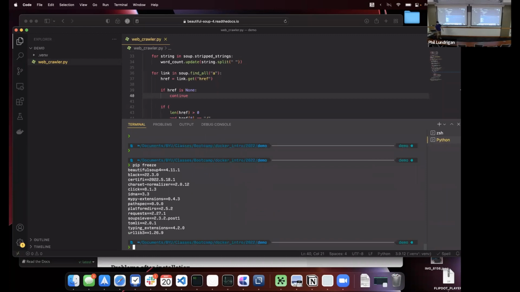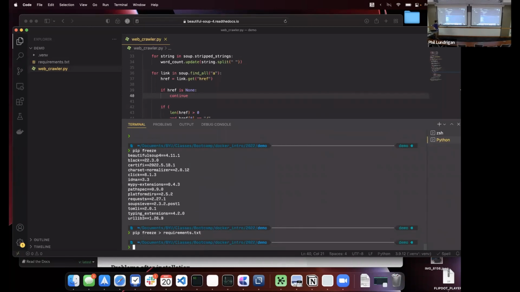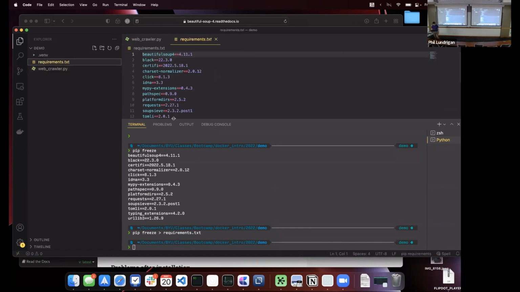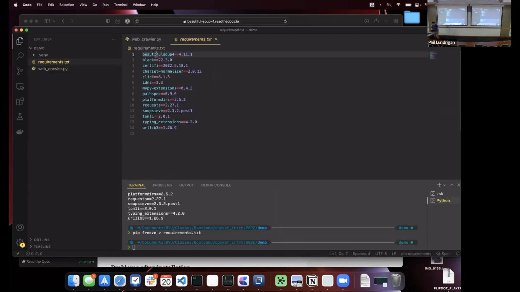Pip freeze shows you that, and that's helpful, but I like to pipe it out to requirements.txt. That's just convention. It can be named whatever you want, but in Python, standard convention is to have a requirements.txt, and that contains your pip freeze output. So here it's pinning all the different things I've installed to a certain version. That way it should work. If Beautiful Soup updates to version 5 and changes the API completely, it won't matter because I'm saying no, version 4.11.1 is my version, and I can test it out and change it if I need to.